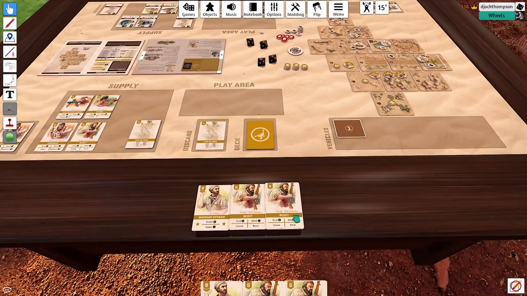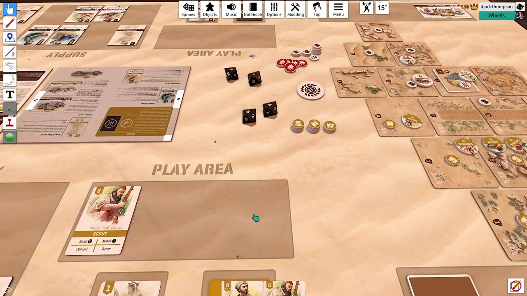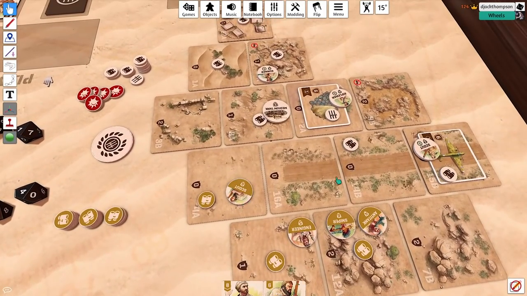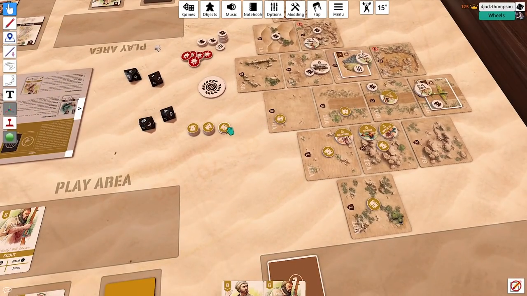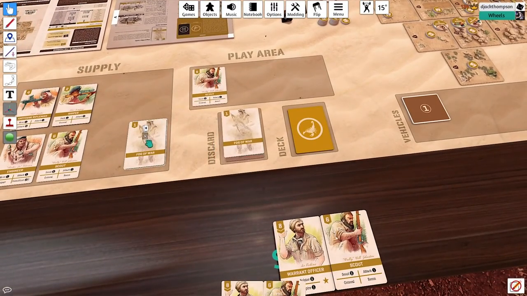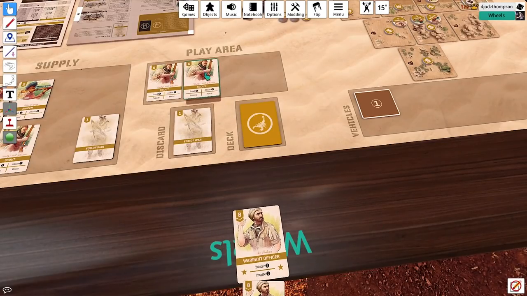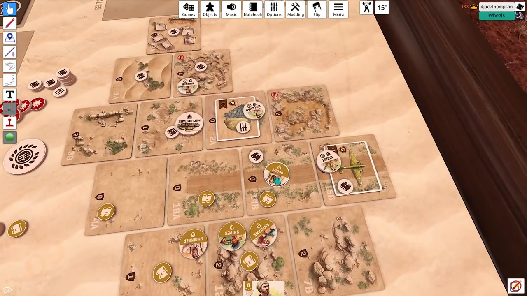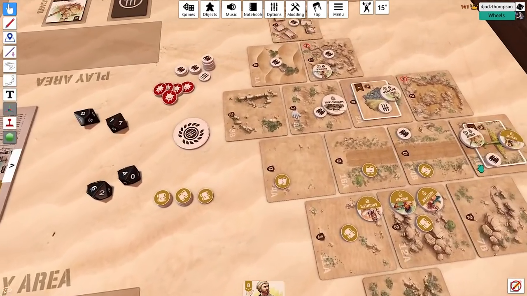So I'm going to use scout card here. He is going to scout two. So he's going to scout both these spaces here and take two fog of war. Then I have another scout card and he's going to scout this space as well. And just scout one.